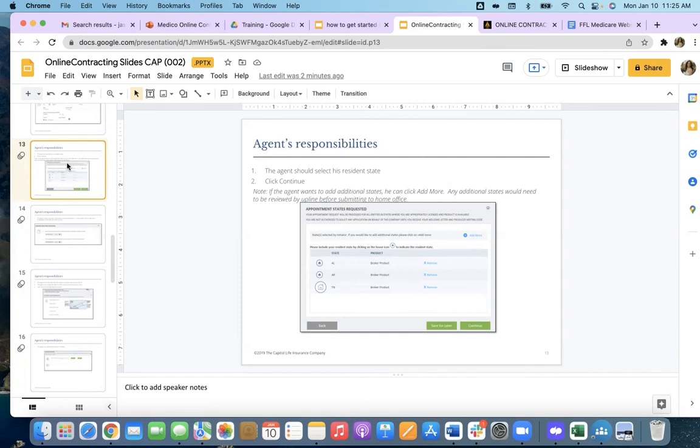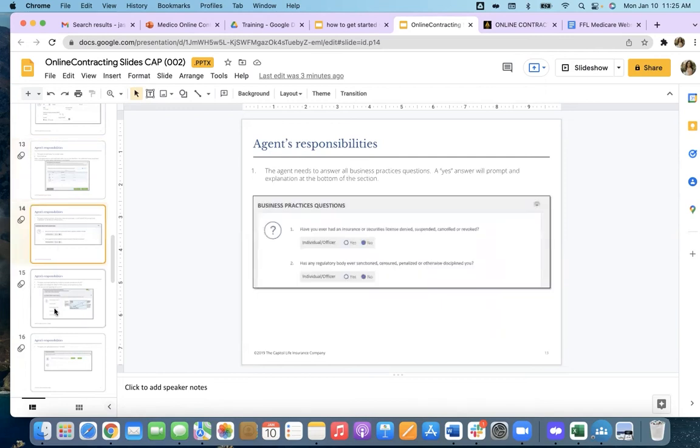We can verify that when we go through the process, but I was told that it makes the portal really slow when a whole bunch of states are selected. So for this carrier, just select the resident state. And then if you guys need to add more states, we can go over that.